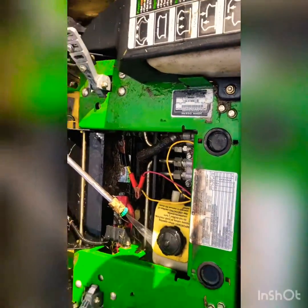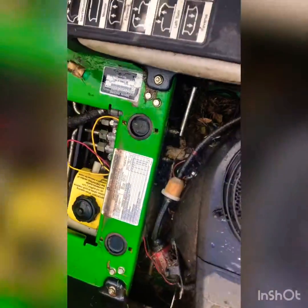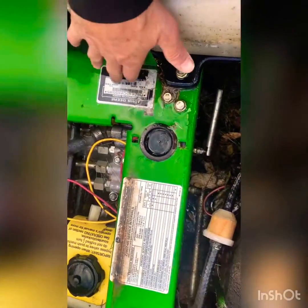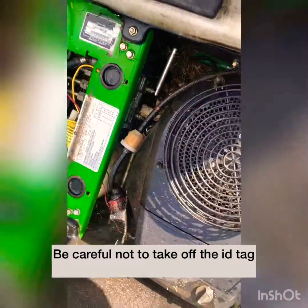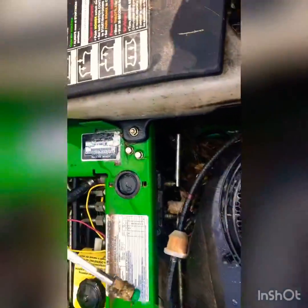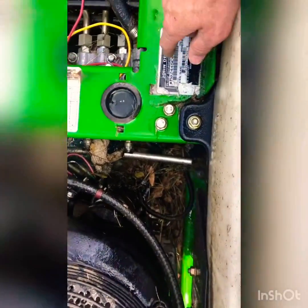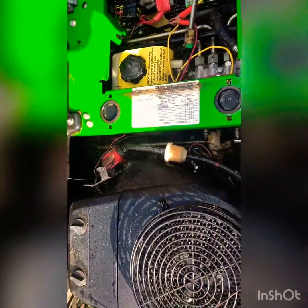When you're pressure washing, you're getting your engine and stuff all cleaned off. You don't really have to worry about too much stuff, except for your ID tag and things like that. You don't want to get close to that while you're pressure washing, because it'll blow those tags right off there. And if you're going to need parts someday, you're going to need this one here for sure. So just something to be aware of when you're pressure washing.